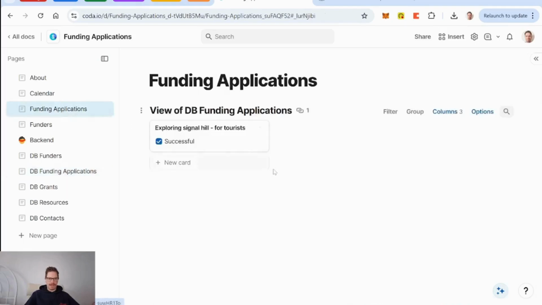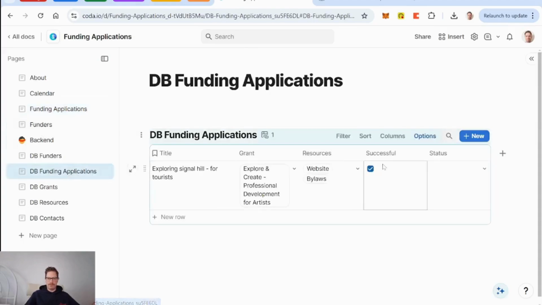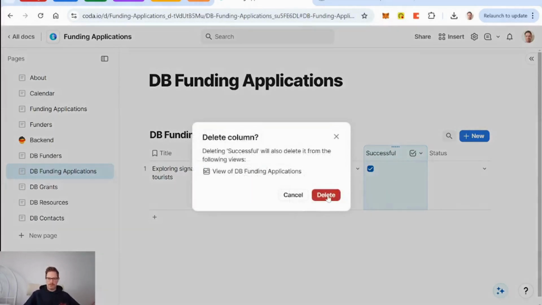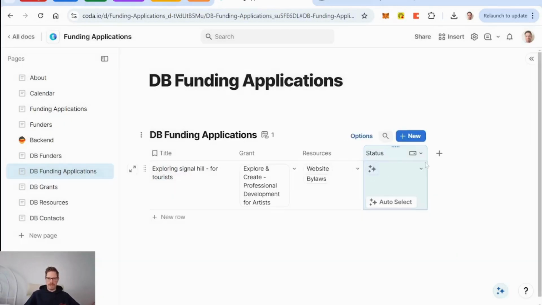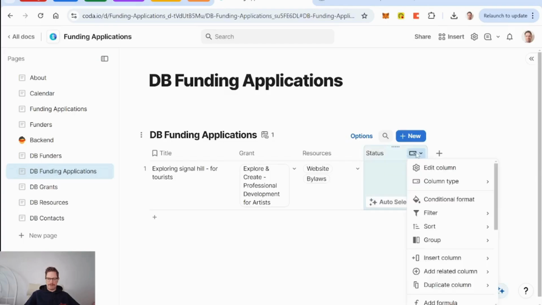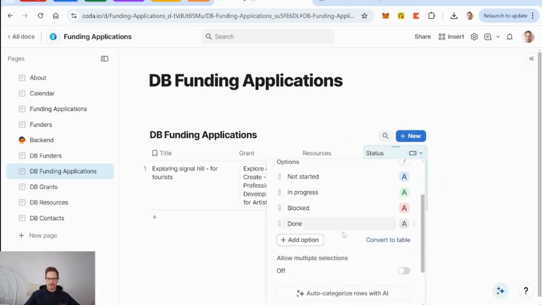All right, because now in funding applications, instead of, I'm going to delete that. I guess done doesn't really make sense.